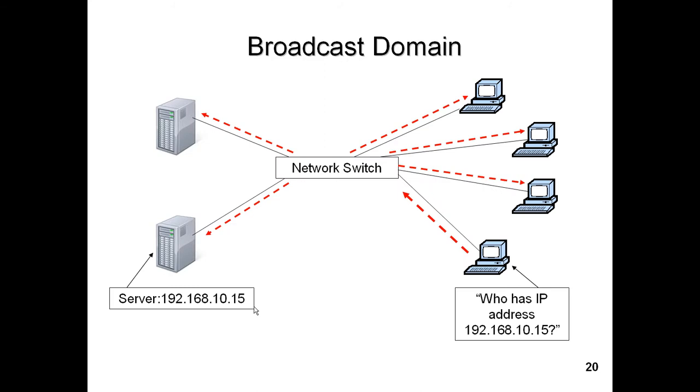When this client computer over here on the right-hand side wants to talk to server 192.168.10.15, it sends out the broadcast packet. Those broadcast packets go to every device on the network. So every device has got to stop and open the packet because it might be for them. The only one that responds is 192.168.10.15, but we slowed our network down a little bit when we did that broadcast.